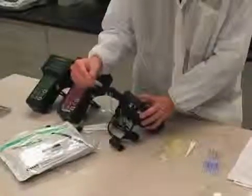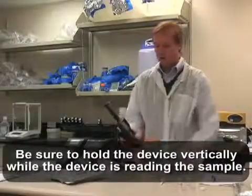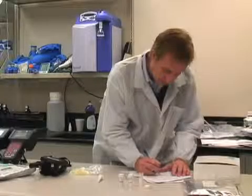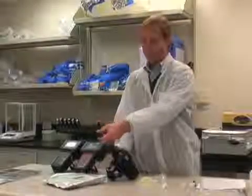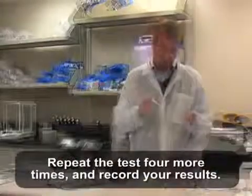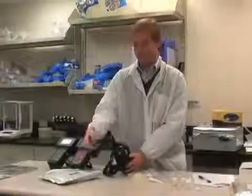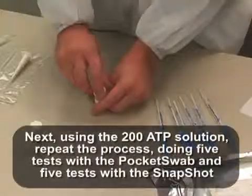Then I'm going to insert it into the Charm device, push the cap down and turn and press OK, just as you normally take a reading with the Charm device. Then I'm going to record the reading on the record data sheet and whether it passed or failed. After you get your reading, you just twist the cap, it pops off, remove the Snapshot swab, and do your next test. When that's done, then I'll go to the vial containing 200 femtomoles of ATP.